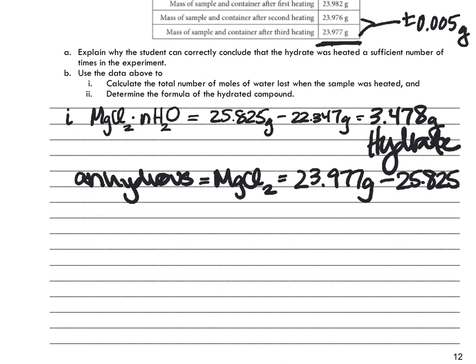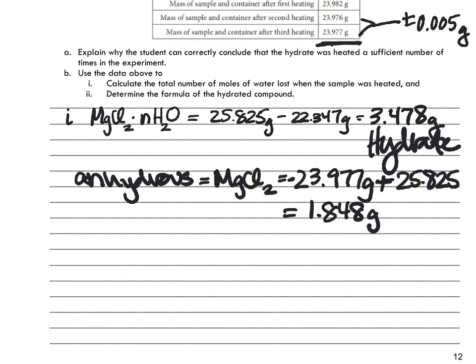I think you mixed up the numbers. You would put them in the wrong order. 25.825 minus 23.8. I sure did. Y'all, I'm sorry. Here we go. Let me fix it. Nice. I was like, that's gonna be a negative number. I mean, technically you can't have negative magnesium chloride mass, so you could have done it that way. And so what are we getting for that anhydrous mass? That's 1.848. And I typed that into the calculator just so I could practice my skills.